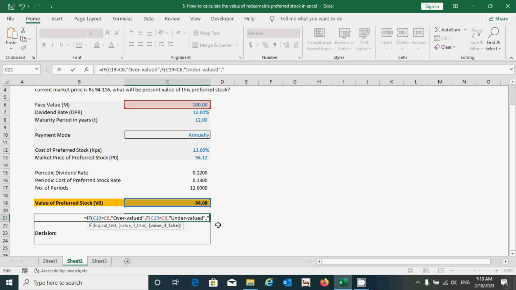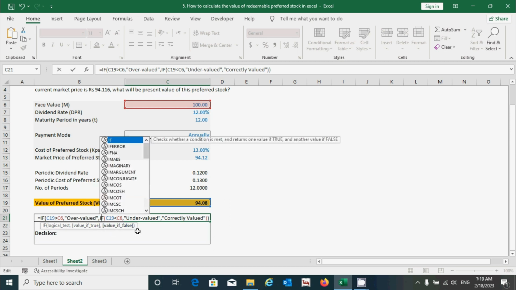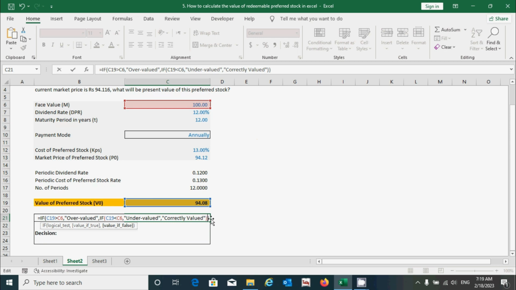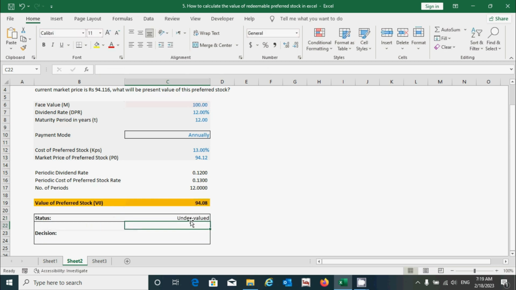So click here and now just type correctly valued, and now press the double quotation marks, and now press the two close parentheses to close the if statement, 1 2. And now before pressing the enter key, you can see that we have just written F instead of if, so just add the I here. Okay, now press the enter key. Alright, you can see the condition is showing undervalued, right?